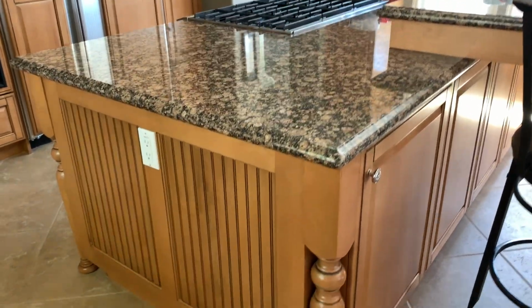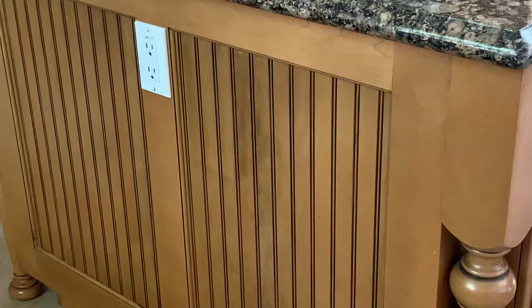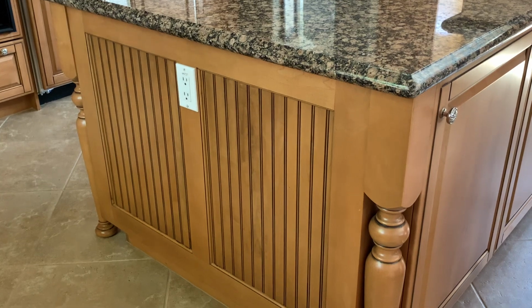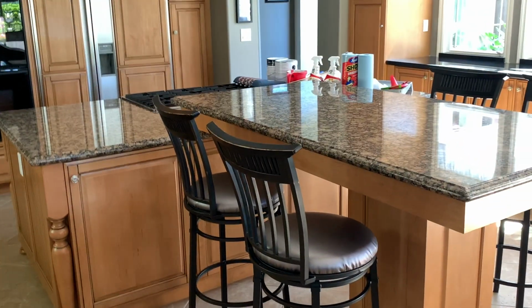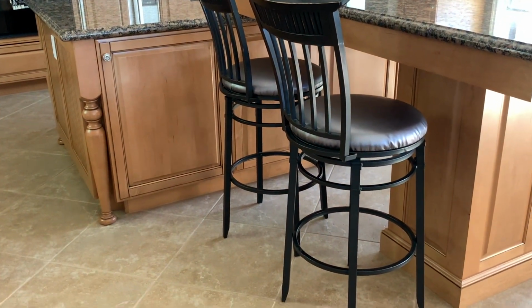I'm going to start on the center island, and I have the tongue and groove bead board right here, so that's going to be kind of a pain to go in and out of all those crevices. But I think it'll look really pretty. And I'm gonna remove the chairs, and then I'm gonna paint the whole entire thing. Hopefully today I will get the primer on, but I do have to clean them and tape the floor.